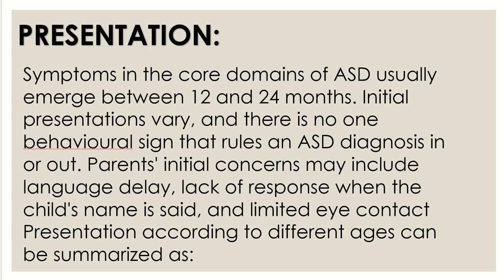So now, symptoms in the core domains of ASD usually emerge between 12 and 24 months, and initial presentations vary, and there's no one behavioral sign that rules an ASD diagnosis in or out. But what will be the initial concern of parents? That may include language delay. They may come to you with the complaint that the baby isn't talking, and there is a language delay.